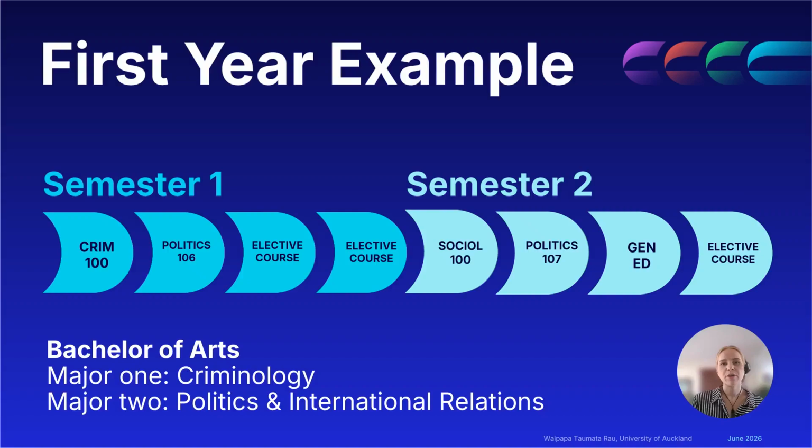And third, every bachelor's degree has some compulsory components such as general education that all students must include regardless of their major. So when we say that a student is building their degree, what we actually mean is that they are selecting a combination of courses that count toward their majors, compulsory degree requirements like general education, and approved courses to make up a full-time workload. Now let's walk through how we built this example.